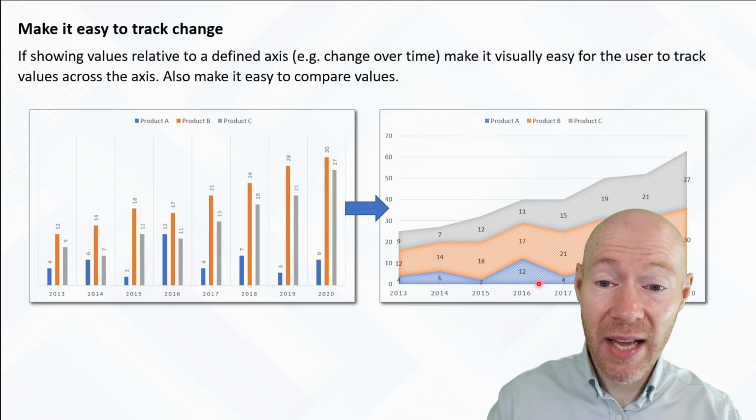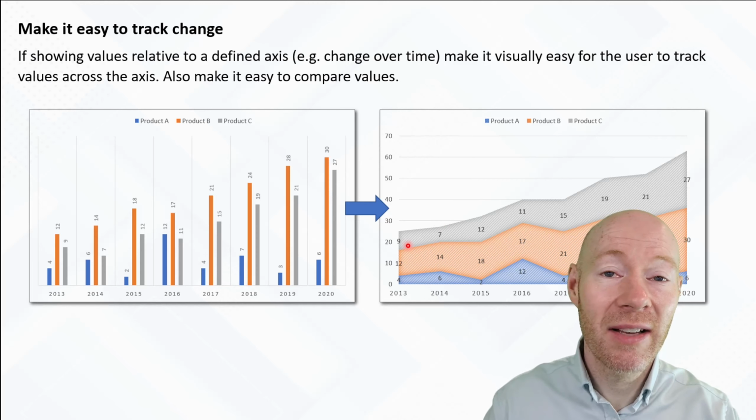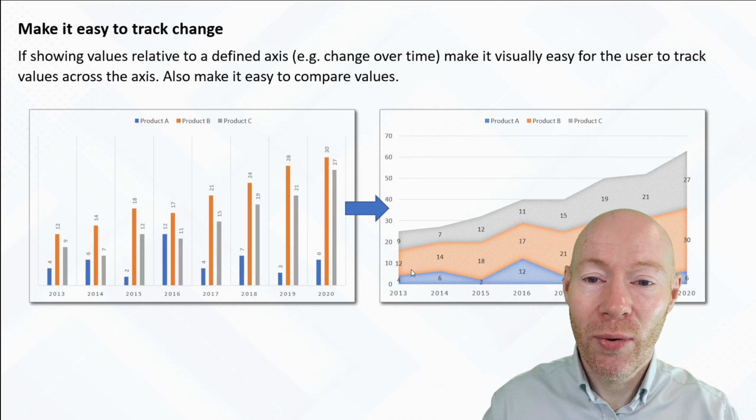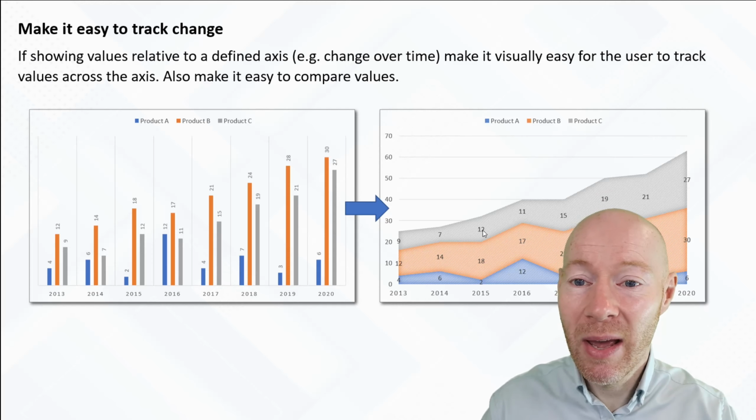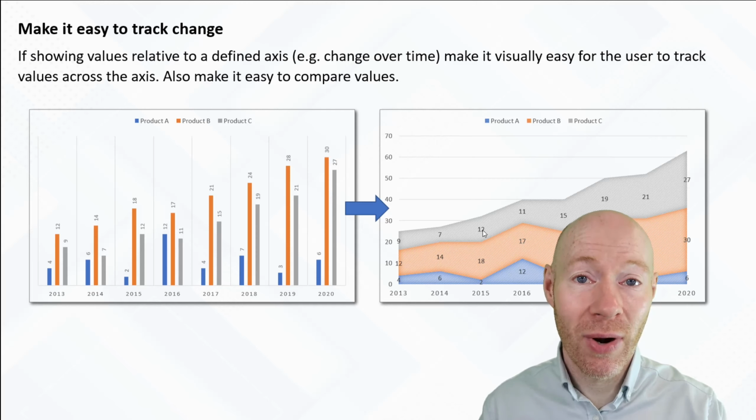A better way to represent that you can see over on the right hand side. So here we're stacking these aspects together, we're visually showing them, and you get a much better feel for how something changes over time, and depending on it widening and shrinking, how it is growing over time and its relative size.